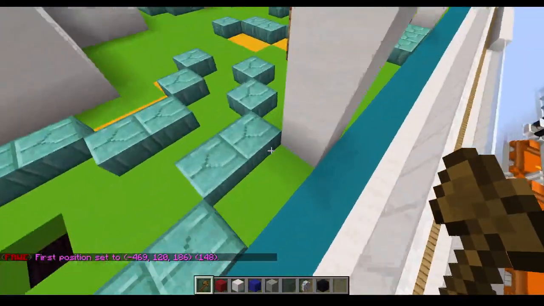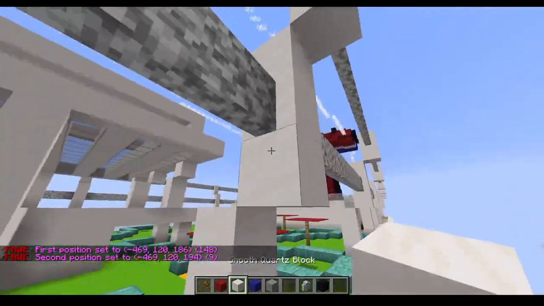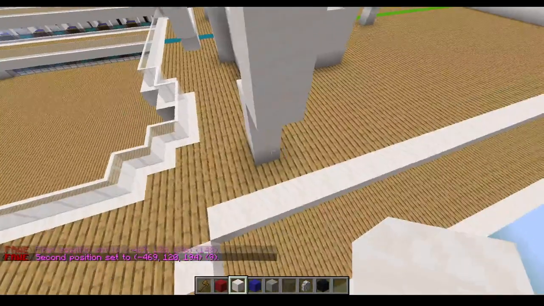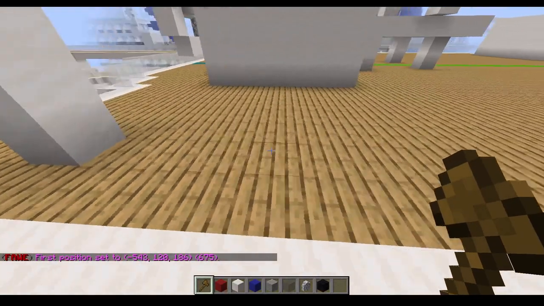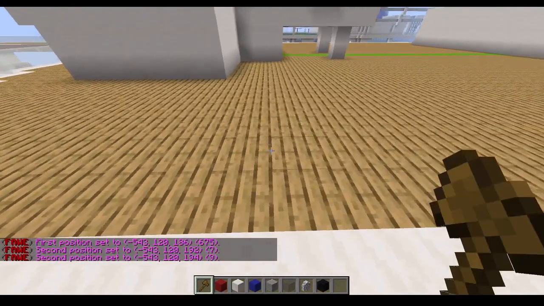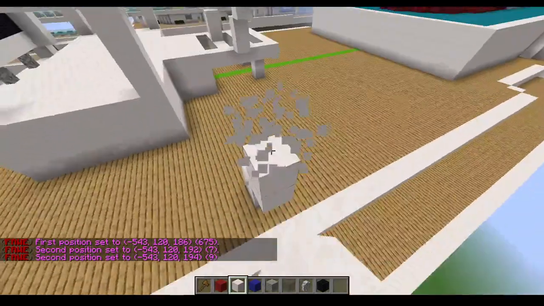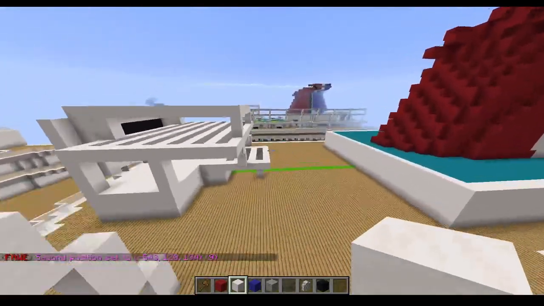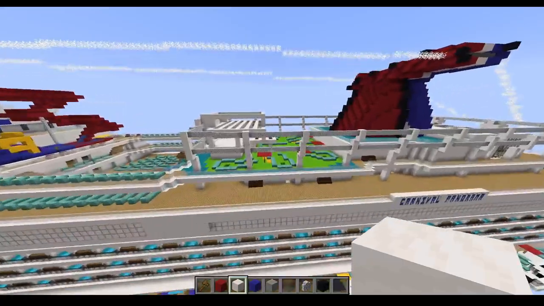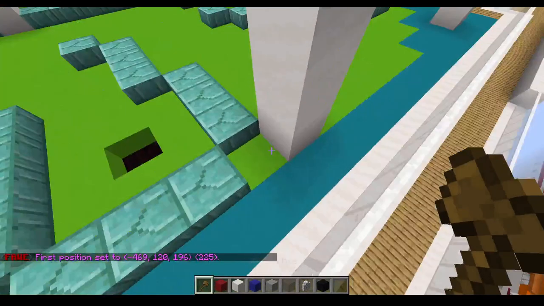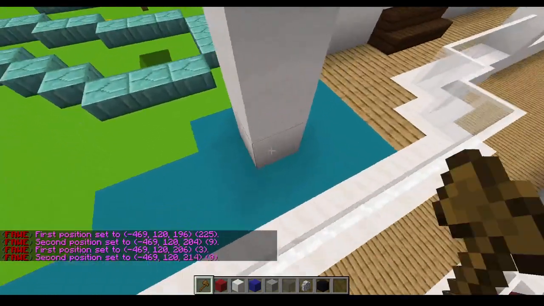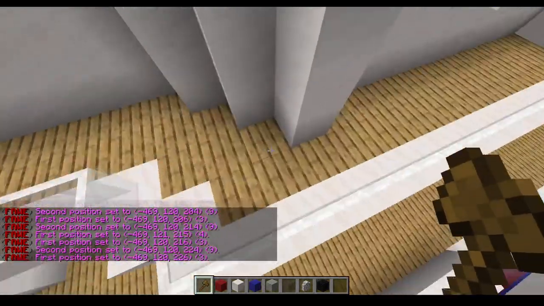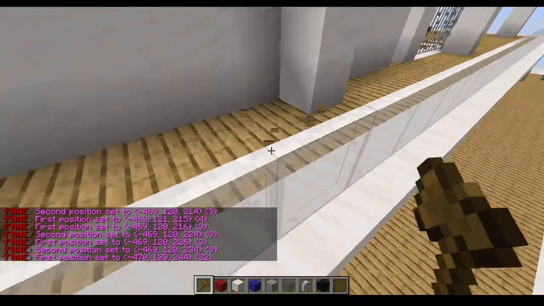Then you're going to skip 9, and then 3, 3, and then 2. So skip 9 from that block. 3, 3, and 2. And I believe the rest of them down the side are the same. I just have to check. It's the same width between each other. So far they are. Yeah. Okay.